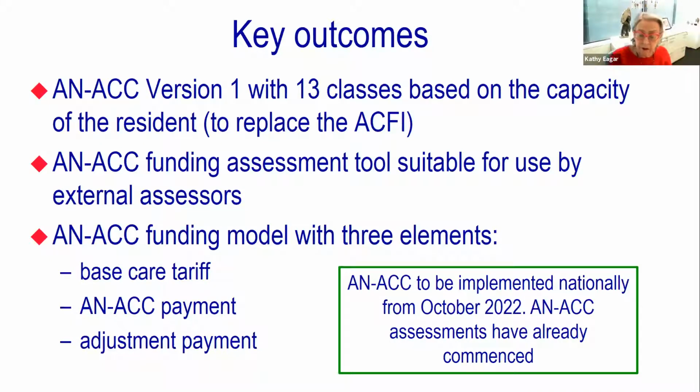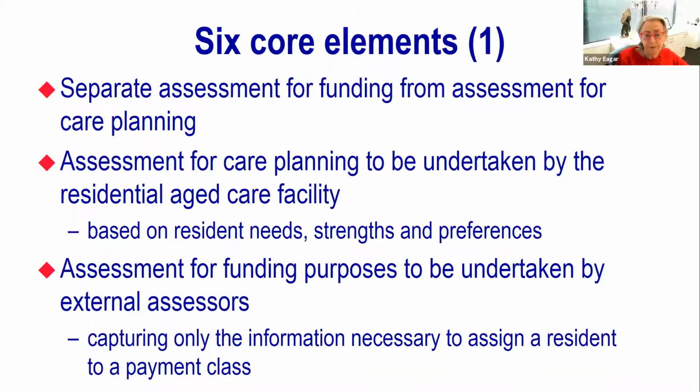And as it's just been announced, the government announced in the May budget that ANAC is being implemented nationally from October 22, and the ANAC assessment process to assess all the current people in aged care has already commenced. And over the next 12 months, the 240,000 people going through the system will be assessed using the new assessment tool. So this is quite a study now in implementation.